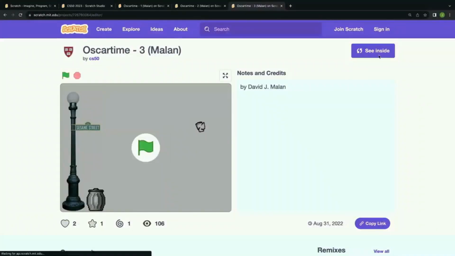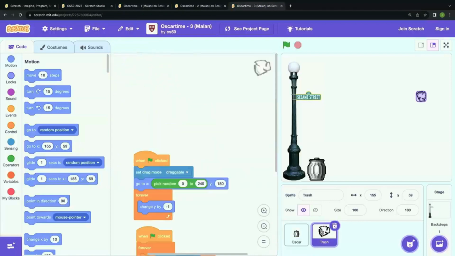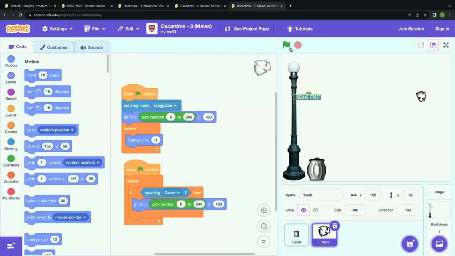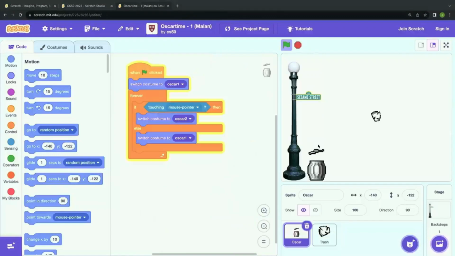And lastly, if I look at this version here, you'll see that we've combined these. And so indeed, if I actually go ahead and play this now, not only is it falling, I can let it fall right on top of Oscar and watch it disappear. But notice, Oscar doesn't pop out yet because that was the 4th version, and then the 5th version, I added the annoying music and so forth, but I sort of composed this program step by step by step so as to accomplish my larger goal.